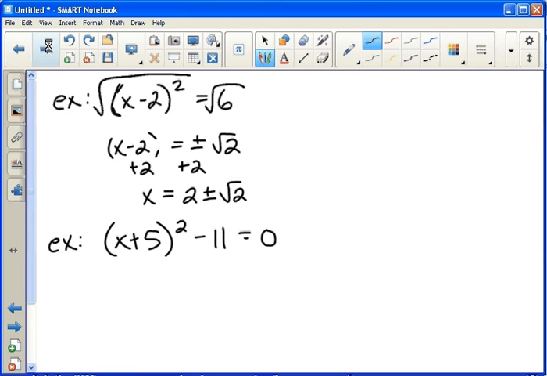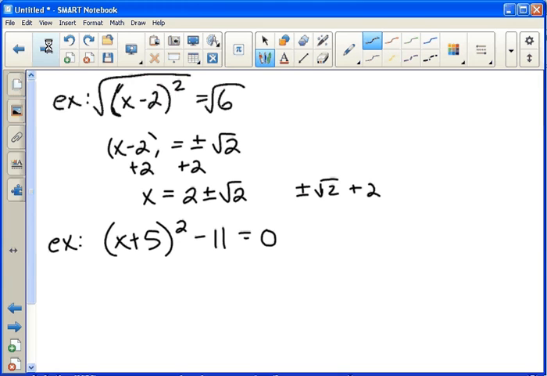Now just so you know, you can write it plus or minus the square root of 6 plus 2. That's just not normally how people write it. So in other words, that's not mathematically incorrect, but just by math etiquette or by convention, most people would say we would not write it that way. We usually put the plus or minus in between the two pieces, not at the front.